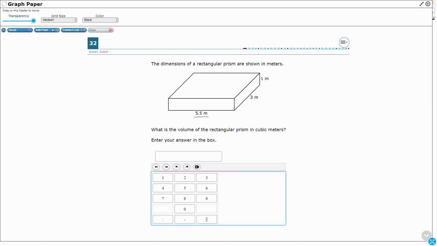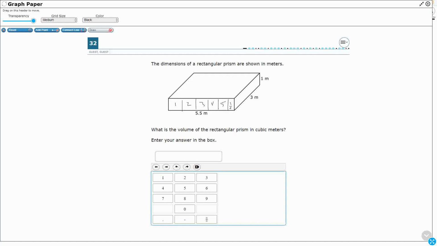So let's draw some meter markers here. I'm going to try to draw that 5, and that's not really right where it needed to be. Let me try it one more time here. I want to draw a half is what I want to do. And then I want to draw that 5. Okay, so let's pretend this is 5.5, right? 1, 2, 3, 4, 5. And then here's my half.